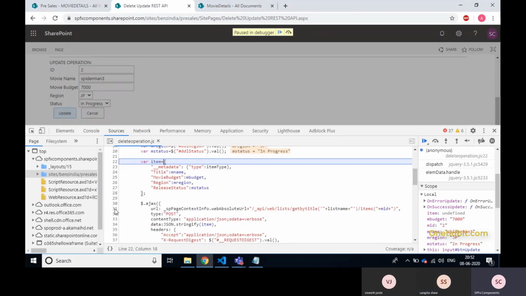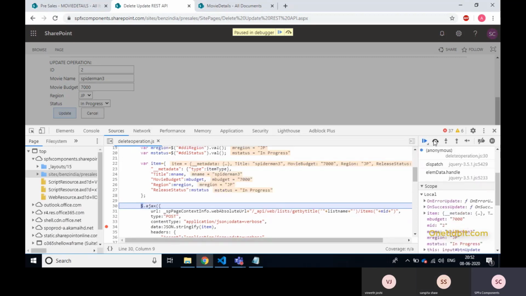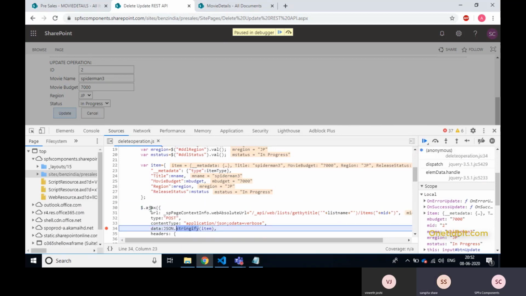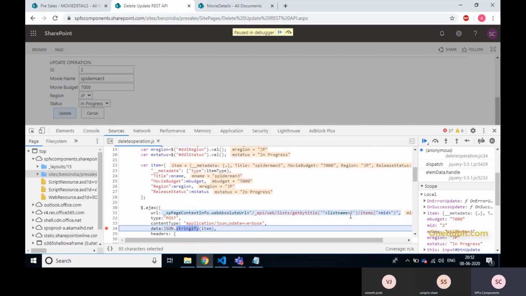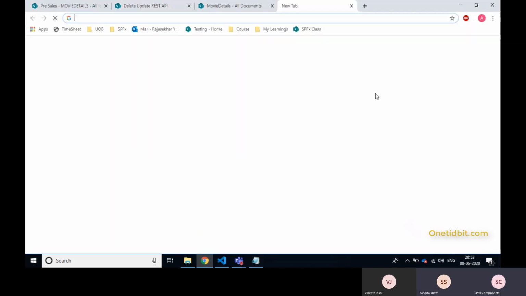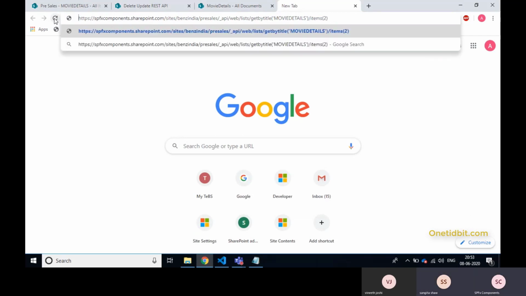So then I have to check the URL and data also. The data object is also clear. Then I'll check everything, URL is proper.